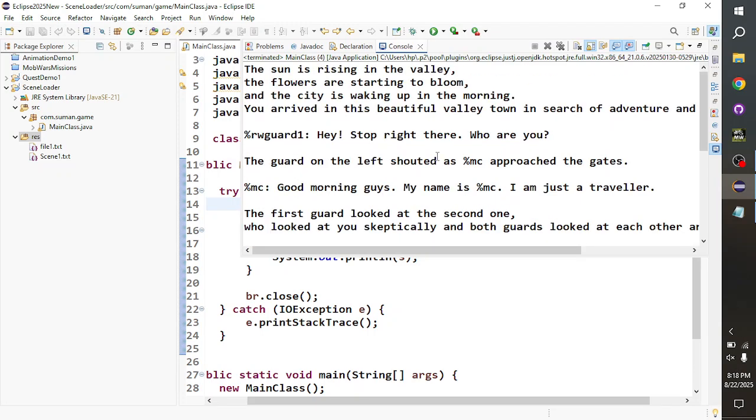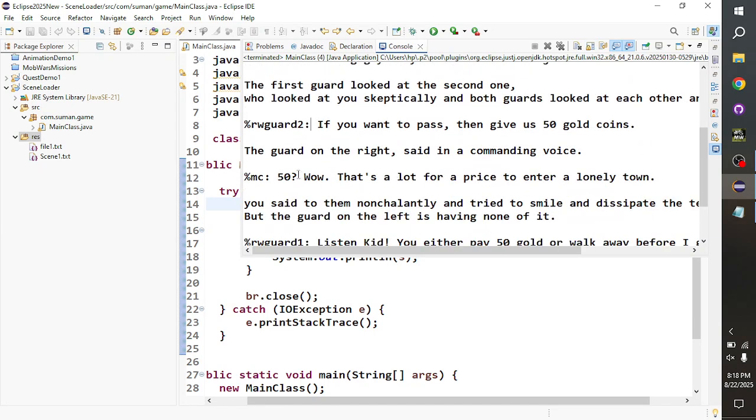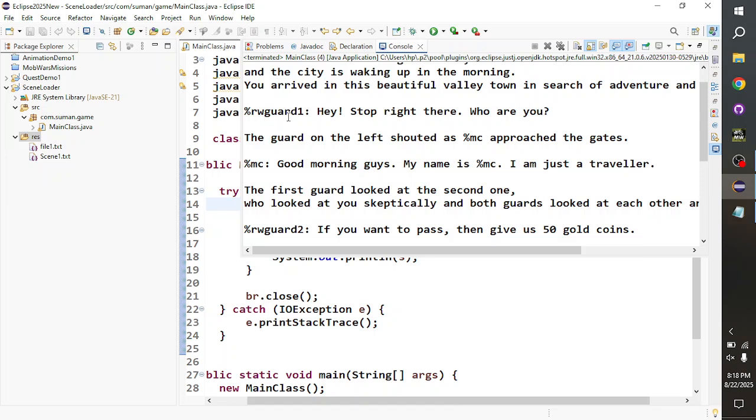So town name is Rosewood. Somewhere I wrote it here. So I'm saying RW guard 2, RW guard 1, like this. Or in case you have another town name, let's say SC guard 1, SC guard 2, or SC healer 1, SC healer 2, or SC Mayor1, SC Mayor2, like that.